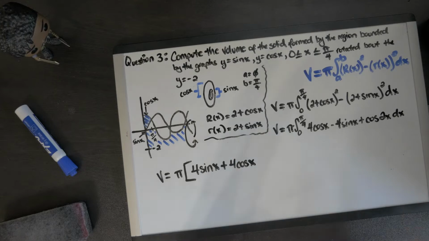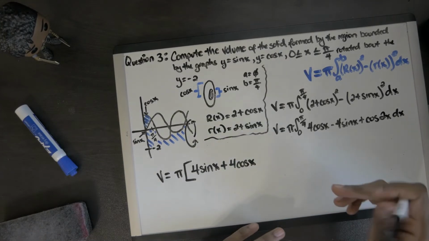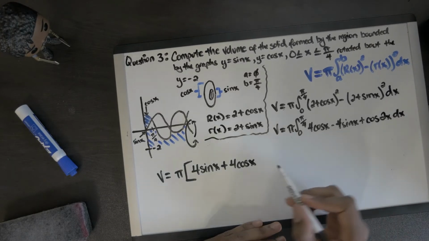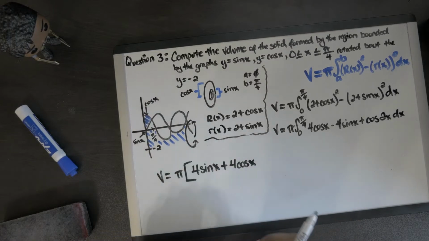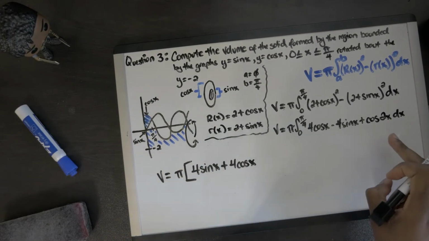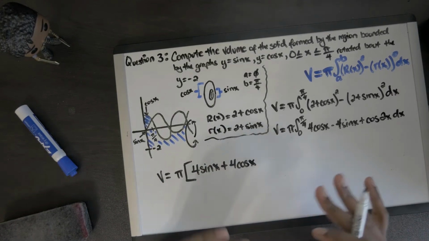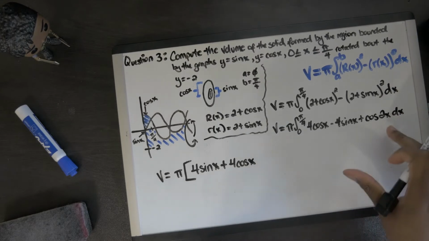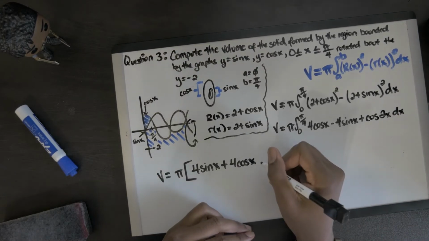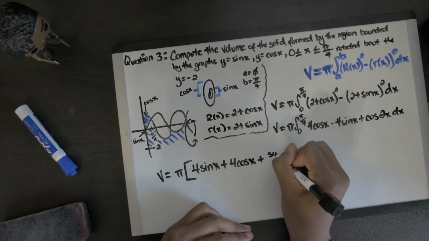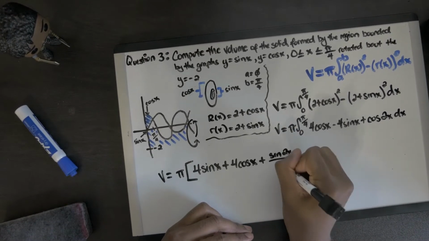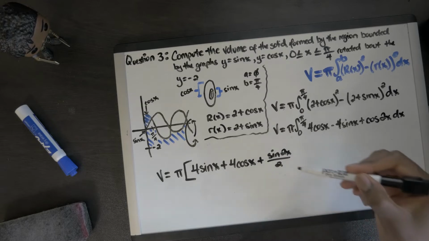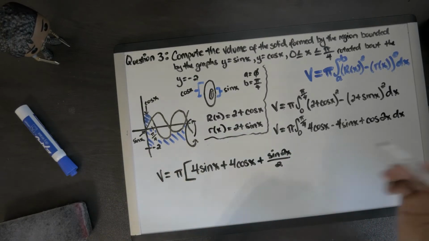Now, the thing to be wary about that you have to keep in mind is we had the 4's previously in front of the cosine x and the minus sine x. So when we go to integrate them, since they were constants, they stayed with the actual integrals themselves. But now that we have cosine 2x, it changes how we go about things. Now, we know the integral of cosine is sine. But because we have the 2x, it's actually going to then become sine 2x over 2. Why? Because normally it would be 1 half sine 2x, but it's the same as saying sine 2x over 2.